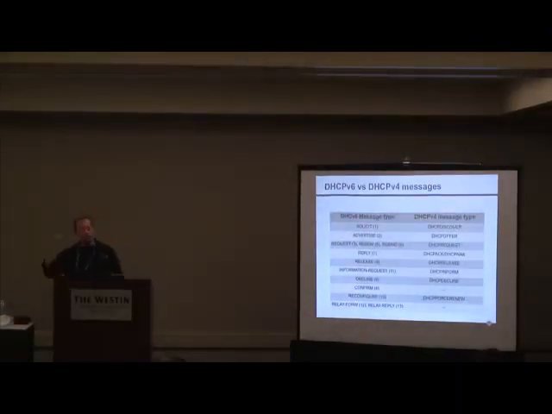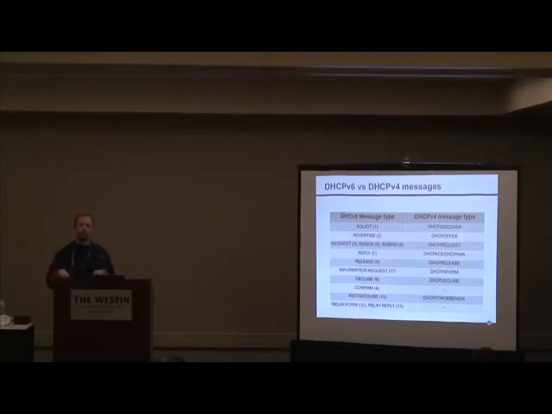This is a table. This will obviously be in the slides if you want to get it later. Most of the stuff are analogous. Instead of having what we used to call DORA, discover, offer, request, acknowledge, the sequence for a DHCP transaction, it's now solicit, advertise, request, and reply. And they use solicit and advertise because they are consistent with neighbor solicitation and neighbor advertisement and router solicitation and router advertisement. What is nice is they have broken some of the functionality out so that you can, in your logs, have a better idea of what's going on.